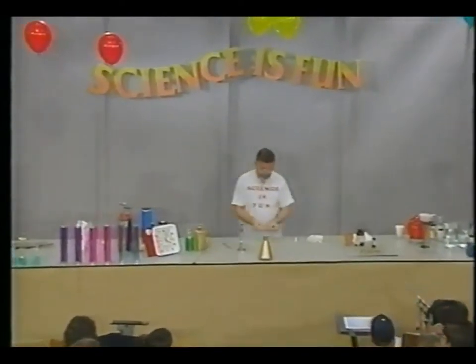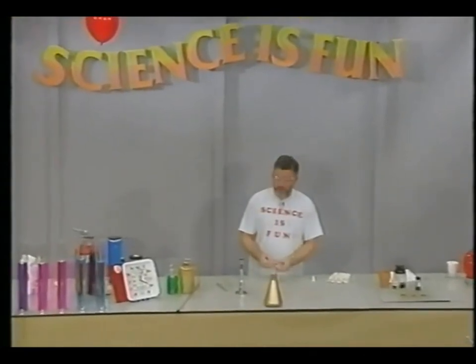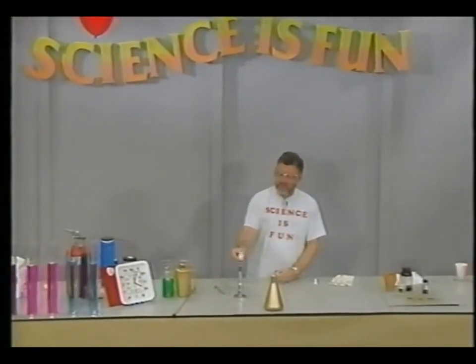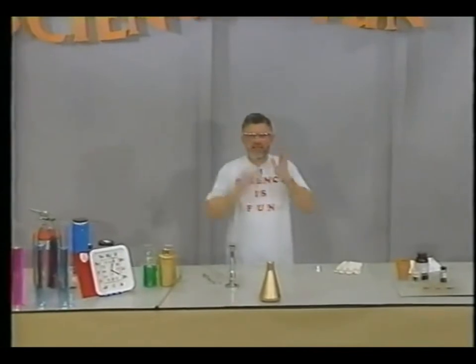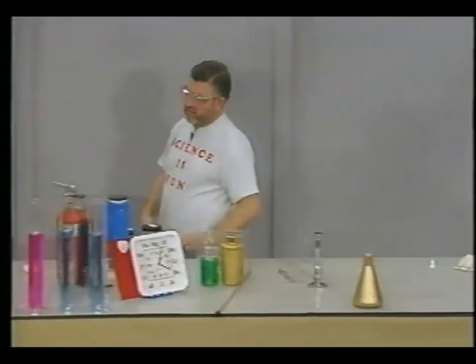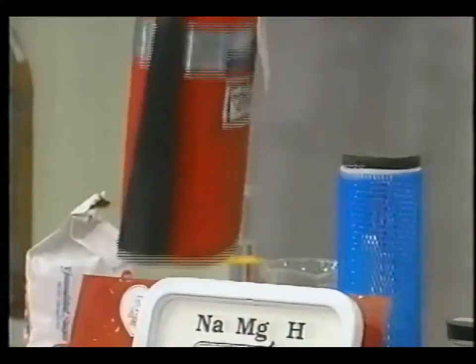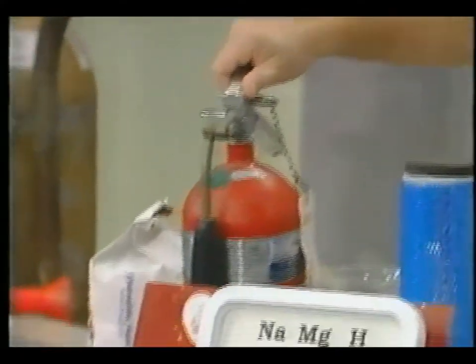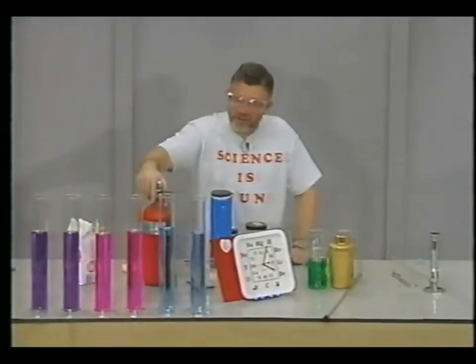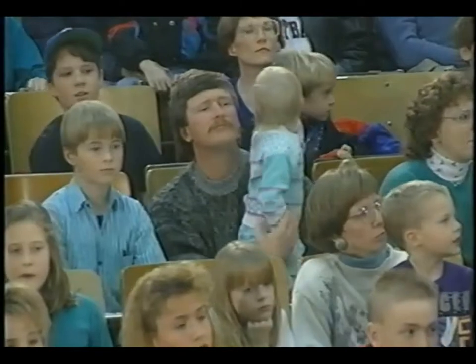And you, of course, know that in my lab, as everywhere else, we obey all the safety rules and all the safety regulations. So that's why you see me wearing my goggles to protect my eyes. And you also notice that we have a fire extinguisher ready to be used just in case something does go out of control. We're not planning on anything going out of control. We just have it ready as a safety precaution.